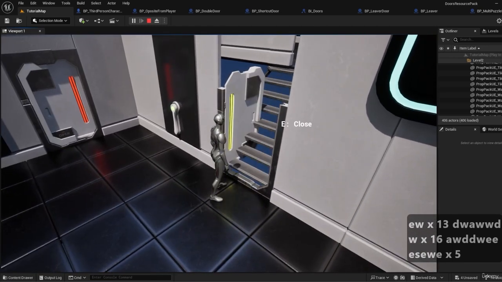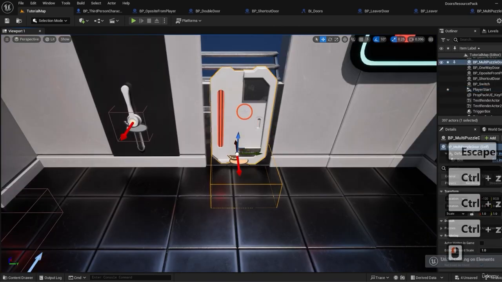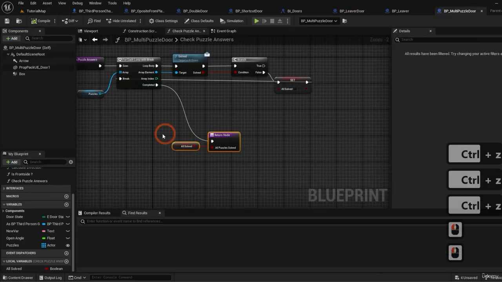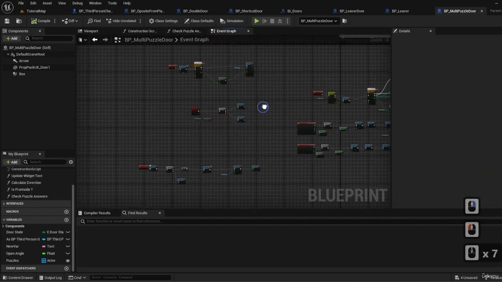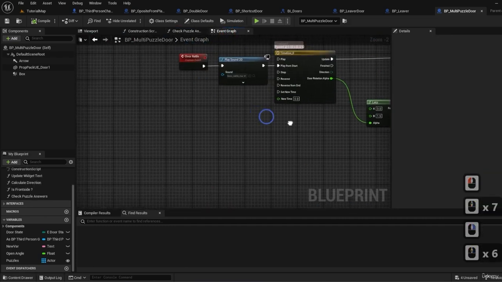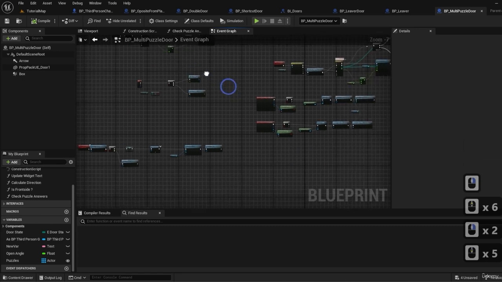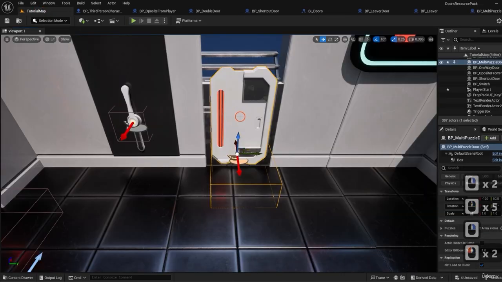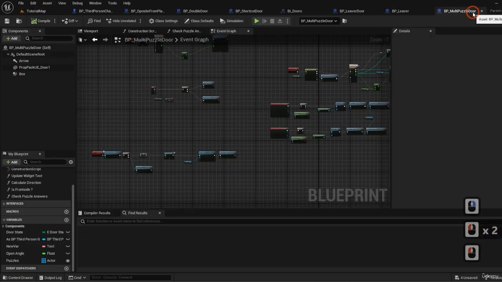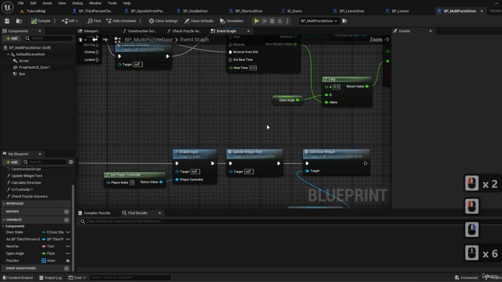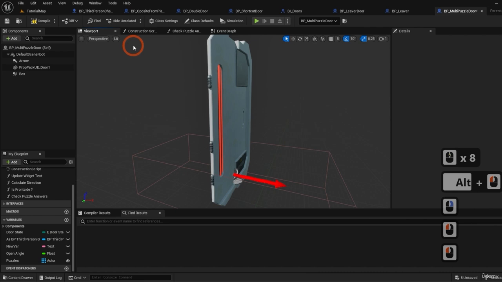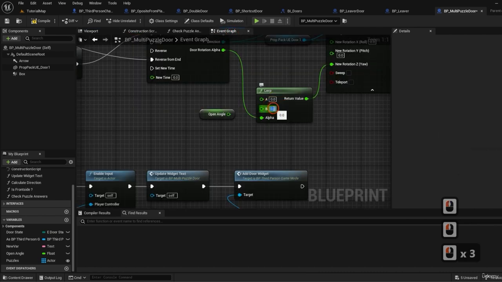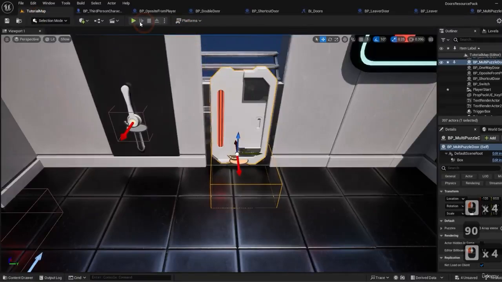this door shouldn't open this way. Maybe, and just go to event graph. Oh, it opens opposite from the player. Okay. You know what? We're going to leave it as is. If you want, you can play with the angle. Actually, we can just disconnect this and go towards 90, I think. Yeah, I'm not going to leave it as is. I can't. I'm sorry. I can't leave it as is.